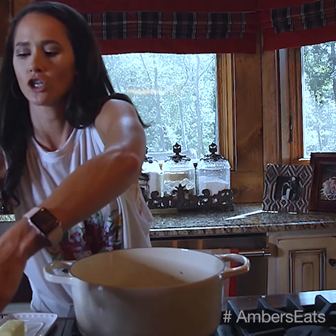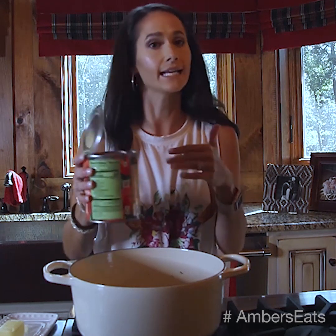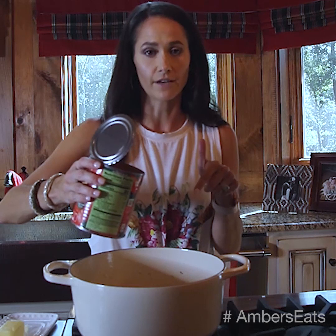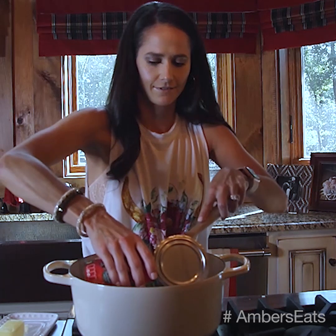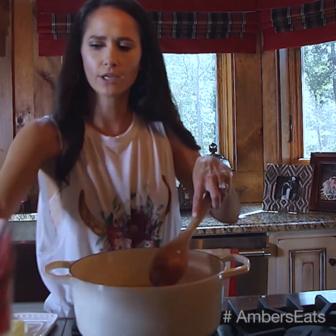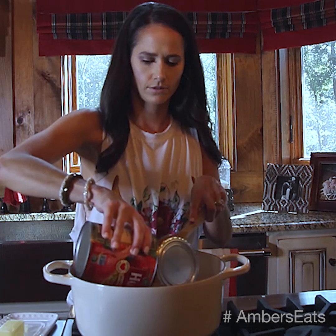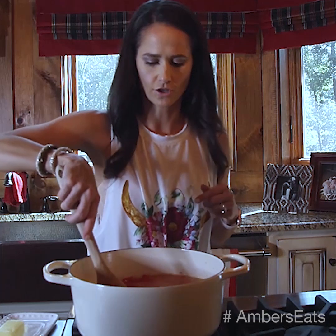Now we're going to add 2 28-ounce cans of whole tomatoes. Your juice and all is going right in. And again, we're using an immersion blender, so you don't have to worry about these whole tomatoes right now. Just when you pour them in, duck for cover if it splashes out because it is hot. Actually, I'm gonna save myself. So you're putting 2 cans in, juice and all. Stir that around.